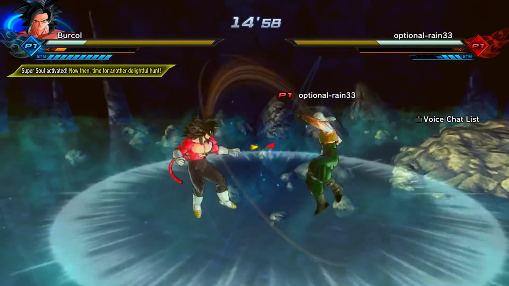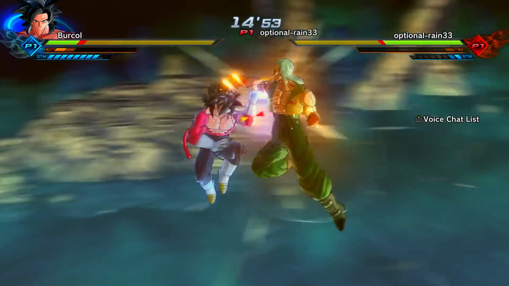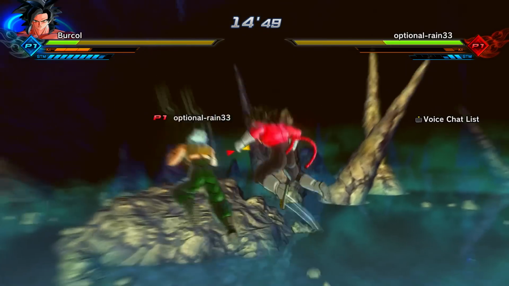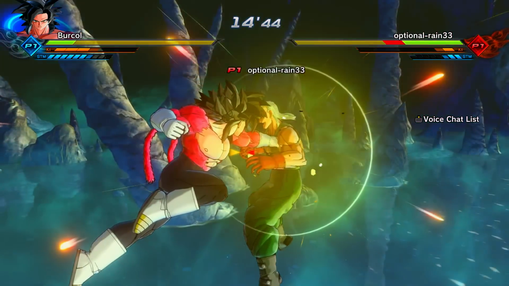And whenever I mention Super Saiyan Rosé, people are like, it's level 99. People are like, oh, well, it wouldn't make sense because it's a Kai form. Look, it's a video game. They can do what they want. Don't think of it that deep. It's a video game. Super Saiyan 4 Burcol, let's go. A random meteor crash, because I mean, sure, why not?